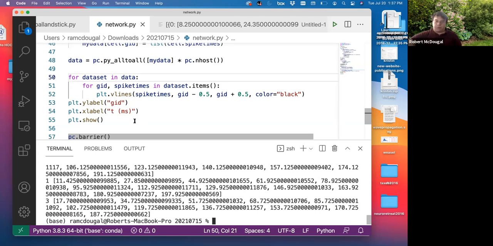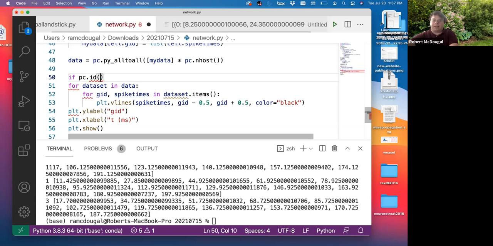But there's two copies, one from each processor, and I really don't want two copies. I just want one copy of everything. And so the way we do this is we have to pick a processor that's going to be responsible for displaying it. There's a number of ways you could do this. It could be processor 0, it could be processor 1, it could be processor 37 if there's a processor 37. But you're always guaranteed that there's a 0. Even if you're running with one processor, there's a processor 0. So we'll just use 0, because that's the only one I can count on existing.